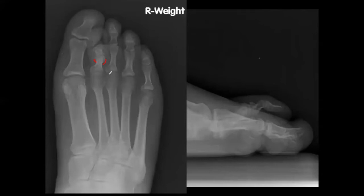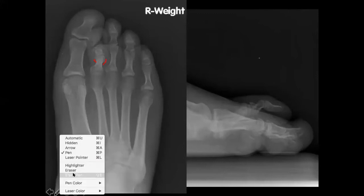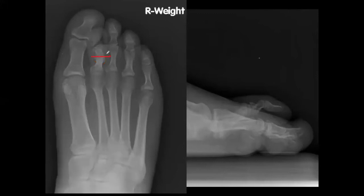At the PIPJ you want to do a capsulotomy and tenotomy to expose the joint. Which tendon are you cutting? The EDL tendon. So you're going to do an EDL tenotomy and a PIPJ capsulotomy. Then if you're doing arthroplasty, you could resect the proximal phalanx or some of the head. You take out some bone, then do the Clicky and push-up test. If you still have a contracture, then what do you do? Go more proximal to the MPJ and do another capsulotomy.